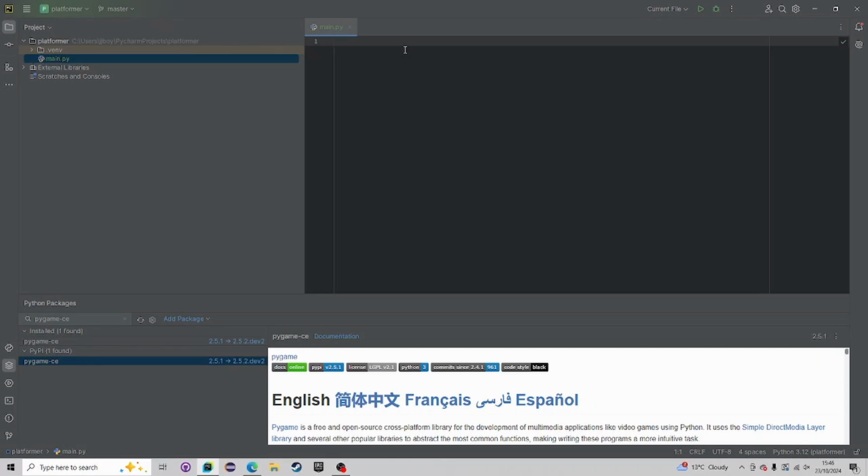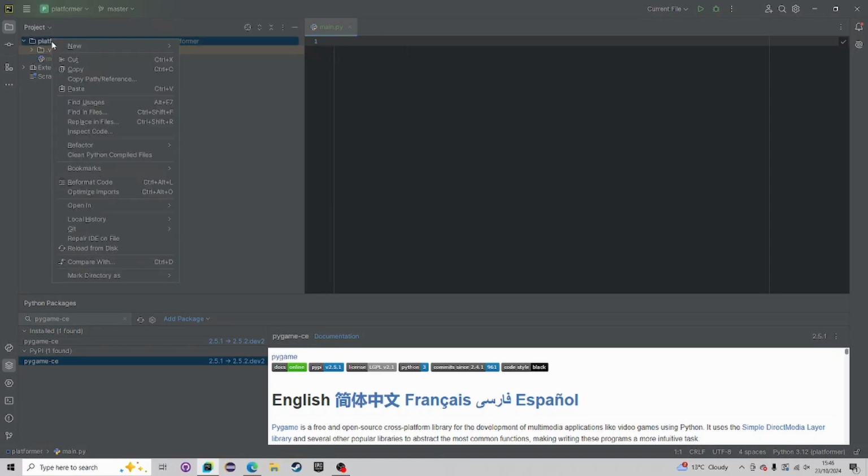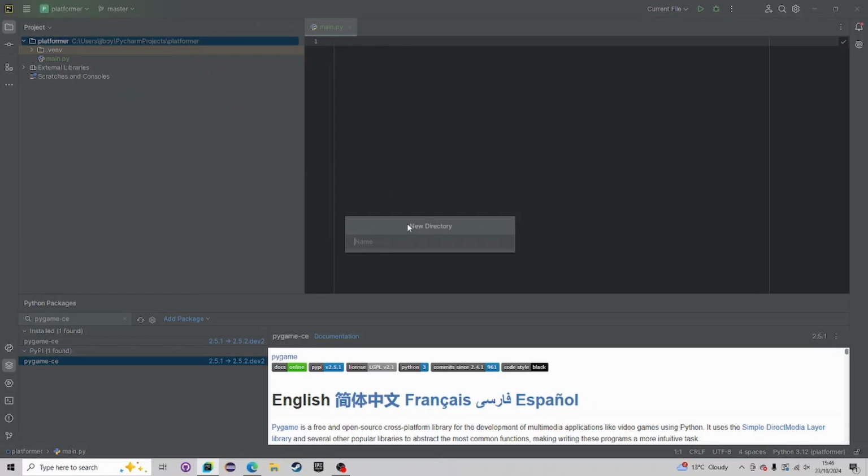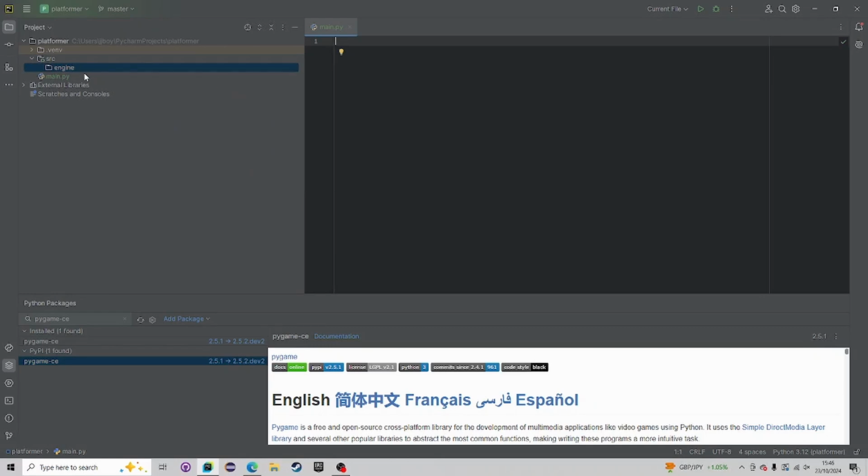And then we will have other classes for the engine, the entities, the tiles. All of that will be in different files and folders. So we will create a new folder, or directory as it's called, and we will call it source, because source means the source code. And then in there we will make a new entity, a new engine component. This is where, not really game-wise, but it's needed to create the bases of the game.